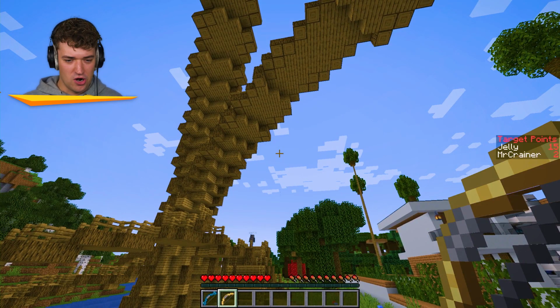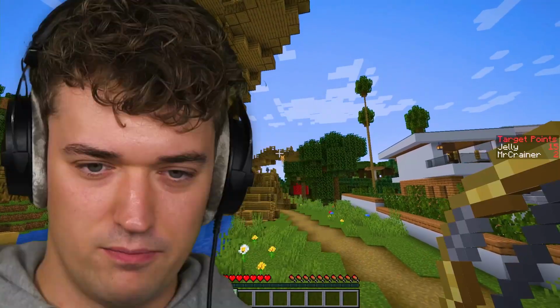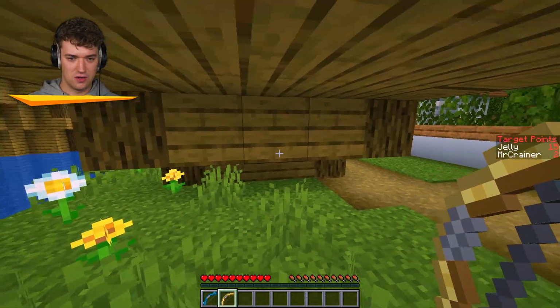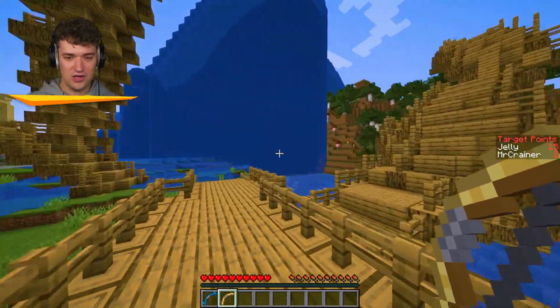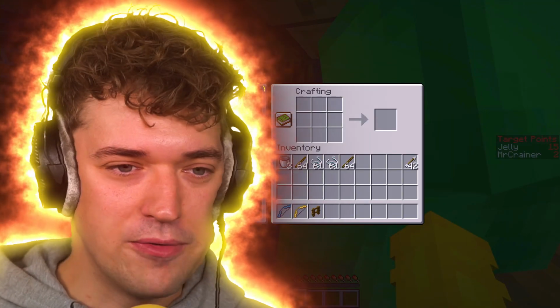I'm making the longest bridge! Targets are kind of done now. Targets are across the river. Bridge! I'm trying to trap Jelly. Whoa! I'm spamming the bridges! Guys, I'm stuck! Yo, look at all these bridges! Inferno bow! We can just burn down every bridge. Oh, yeah, we need to burn down stuff.